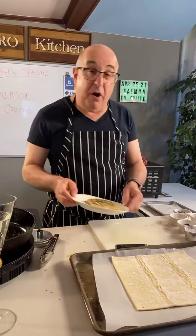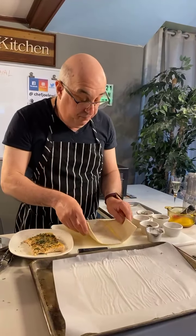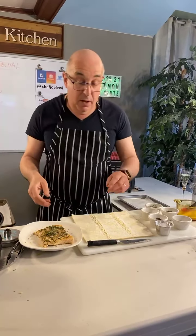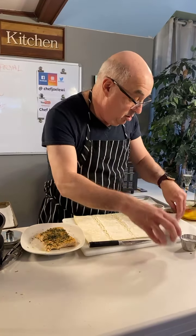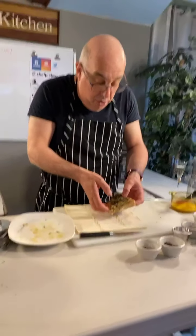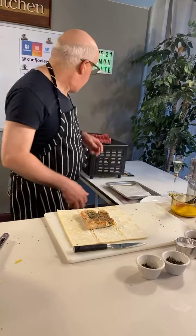All right, so we have our salmon here, and now we're going to wrap it up into our crust. So I have here a sheet of puff pastry. It's one sheet of puff pastry. We'll move this out of the way. And what we're going to do is take our salmon, and the first side that we seared, we're going to put face down right on our puff pastry, just like that.